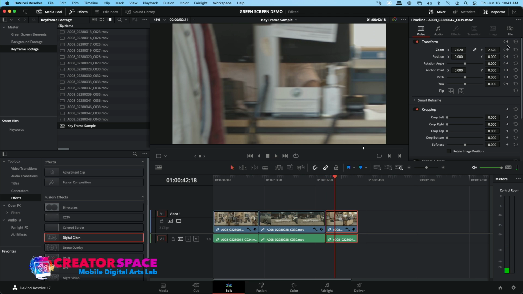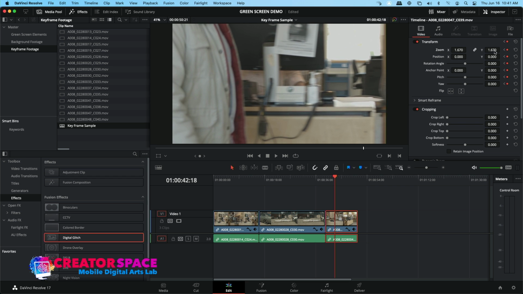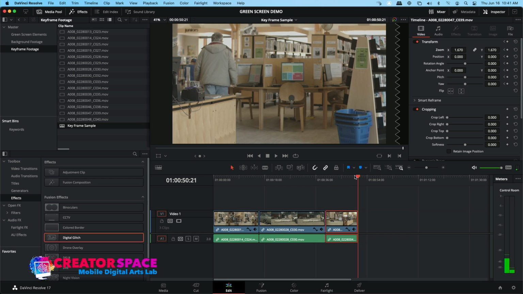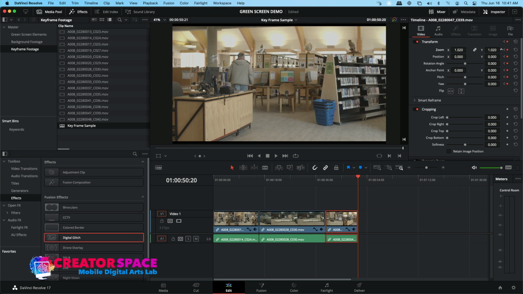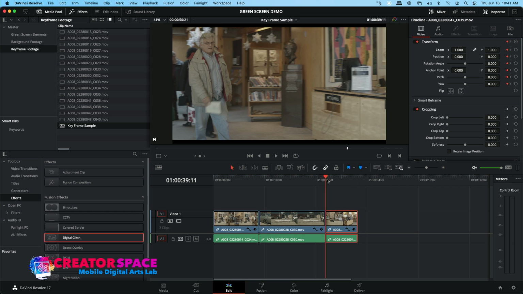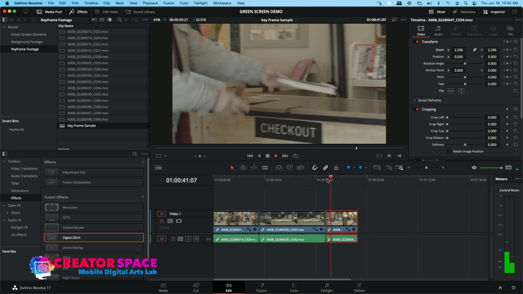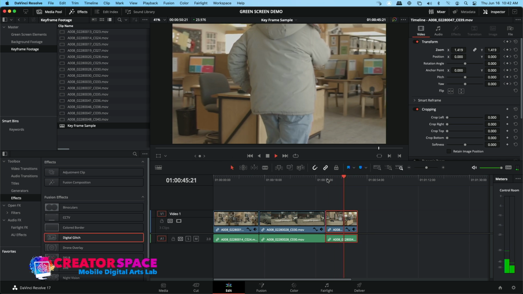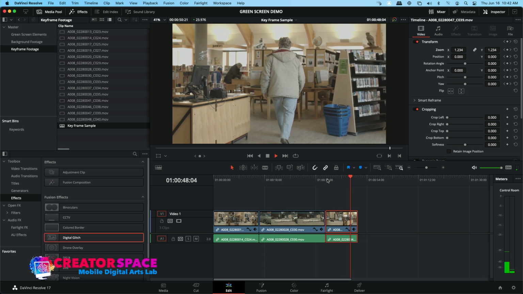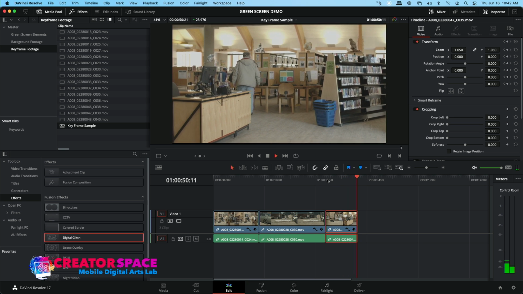Okay, and then maybe from this point, I want to start to zoom out again. And I'll go to the end, and by the end, I want to be back to 1 roughly. That's the cool thing when you're digitally zooming, you don't have to be just 1-to-1. We can always change it. So I'm going to zoom in, he drops the book off, he comes by us, and then I zoom back out. And it looks like we've done the zoom.